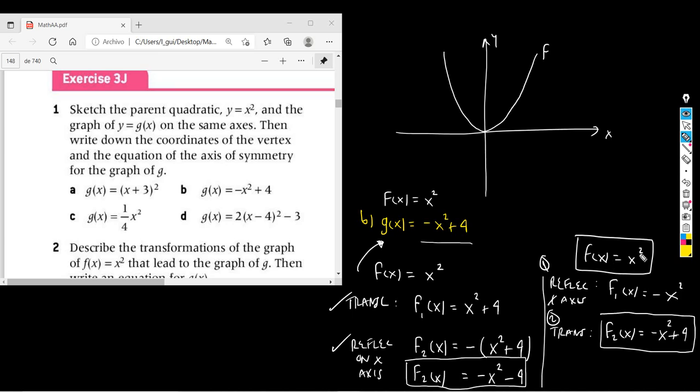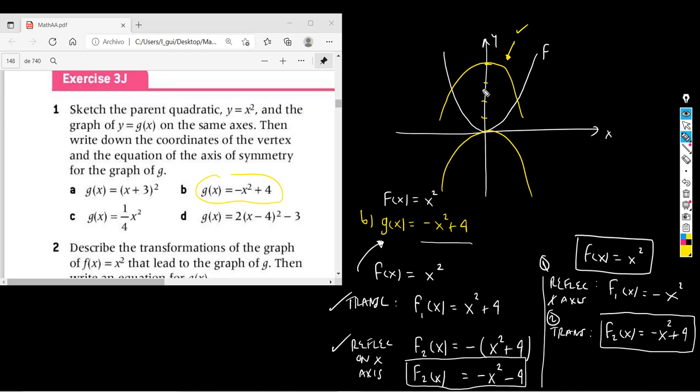First, reflect this around the x-axis. So take this and reflect it around the x-axis. There you go. And then apply the translation of 4 units upwards. So 1, 2, 3, 4. This vertex will go up 4 units and you will have this. This is the end result. This should be the sketch of g, and you can corroborate or confirm in Desmos. After doing this analysis, you should be able to do this analysis completely on your own. Then you can confirm that in fact this function is going to look like this.